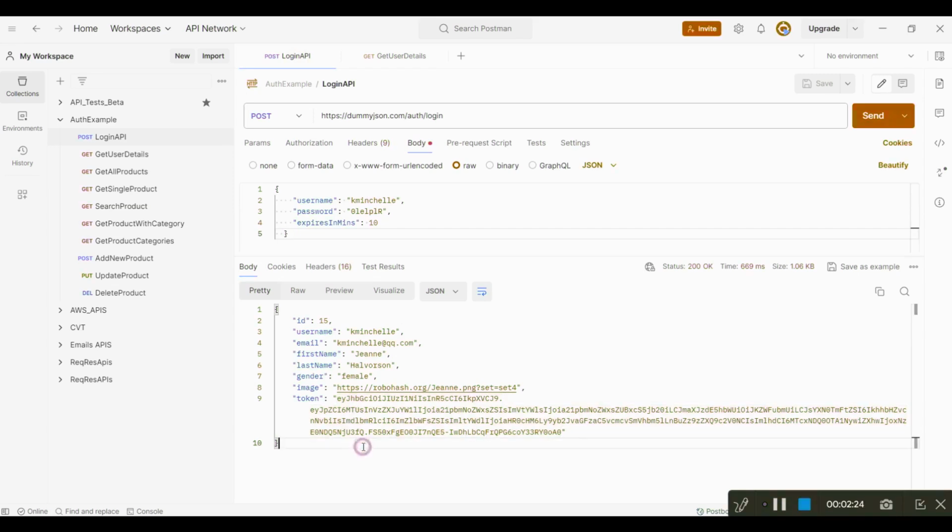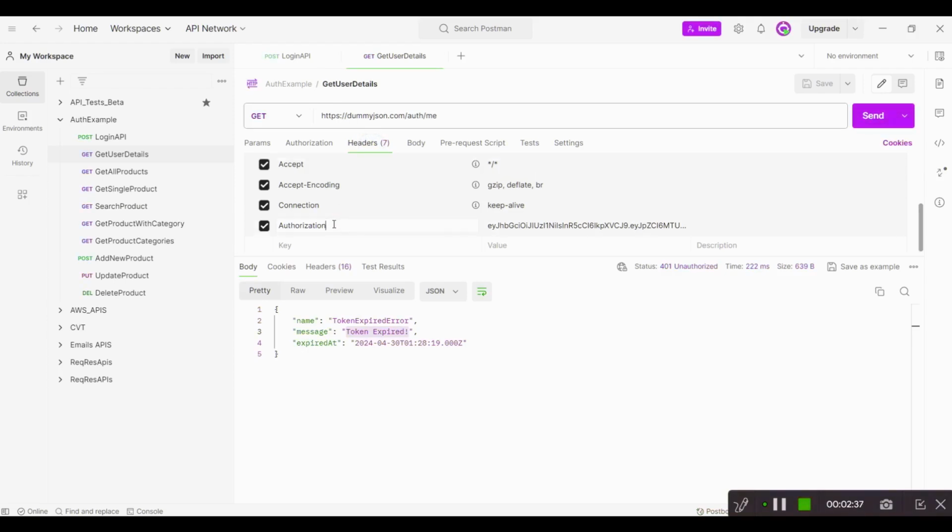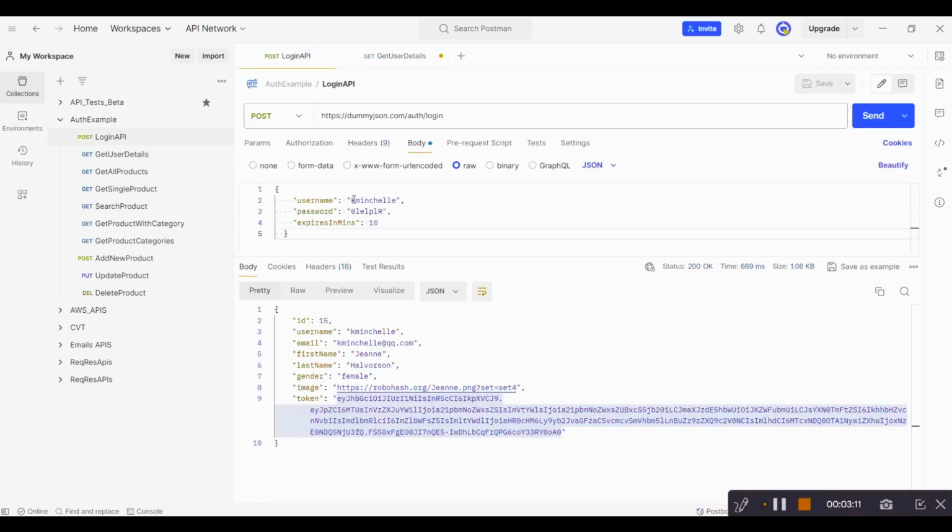So what we can do, we have generated the token from here, so I can directly copy it. I'm selecting and I just copied it, and I'll pass the token over here. You can see here in the header section I have added one key, Authorization. This is how you can provide the token. In the value, I have to pass the token I have copied from the previous one. So if I now hit send, you can see I got the status code 200, and this is the body I got. That means the authorization token I have passed is working fine.